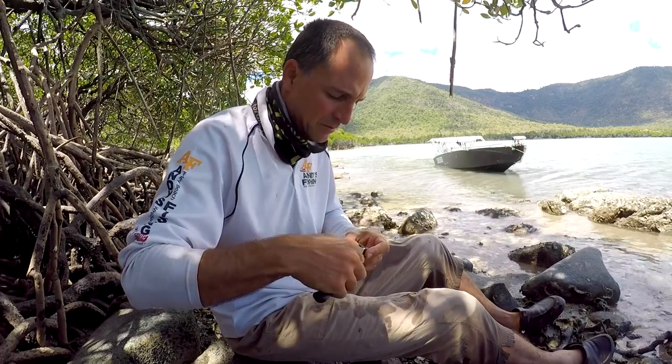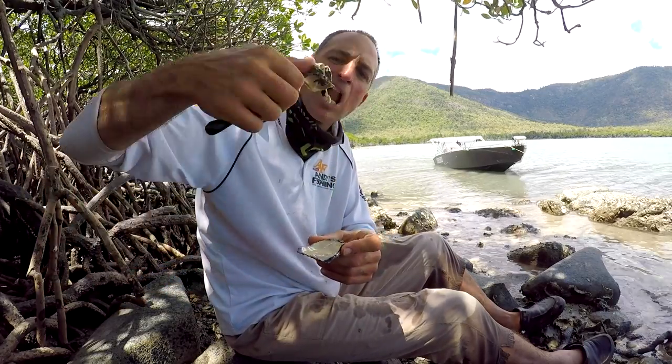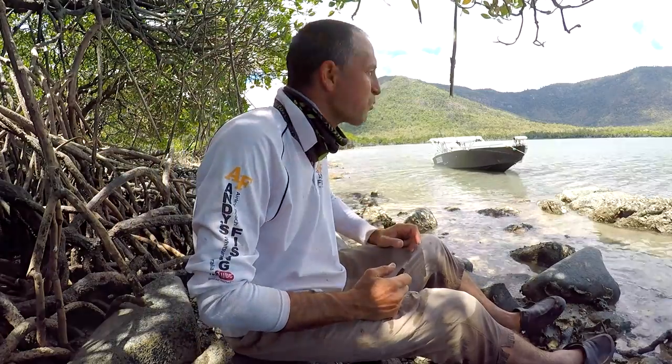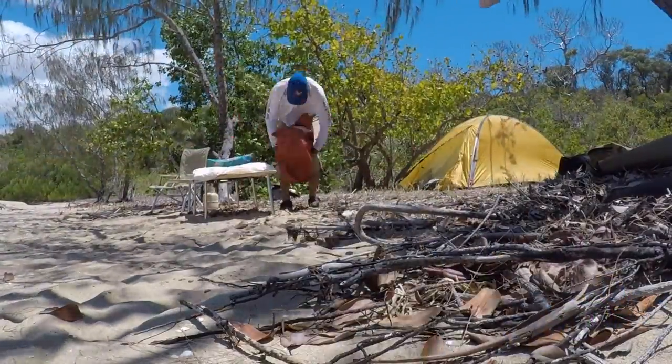These are actually really nice. Look at that one. So it's got quite rough now. I'm just gonna go back, pack up camp and head home. Hopefully I won't get too wet on the way home. So at least 15 knots, maybe a little bit more.